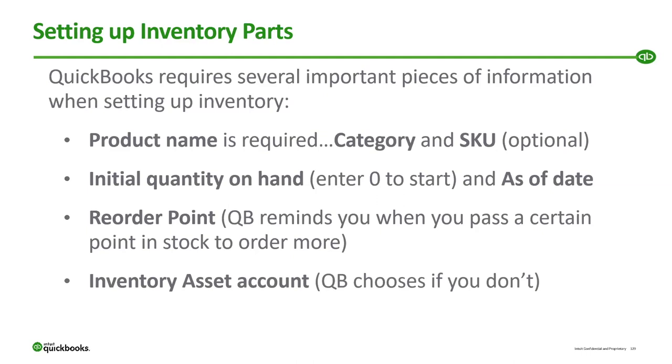Inventory asset account. QuickBooks chooses one if you don't. So this is where you could, and I don't want to go too far down this avenue, but you can set up different lines if you want. So an example would be the peanut growing lady, the two sides of the world from an inventory side. So she has the growing side of the world and a cost associated with that. She has the harvesting and the cost associated with that. And then she has the packaging, the merchandising, and then the distribution side of things. Well, three separate categories altogether.